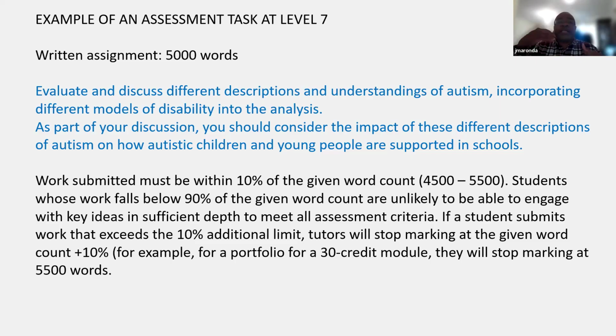You need to be very targeted. What are the different descriptions of autism? So you might want to look from different perspectives. How do these perspectives understand or describe autism? And you might want also to look at what are the different models of disability. And of course, these will, in the majority of cases, coincide with the particular perspectives. Right.